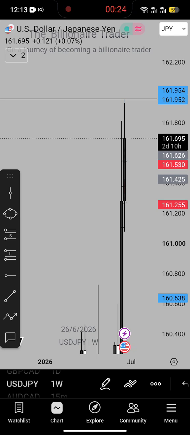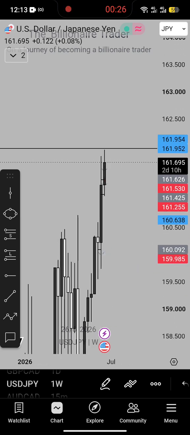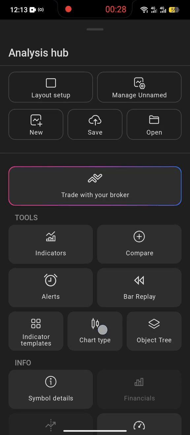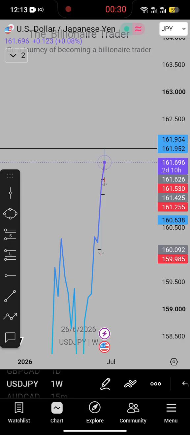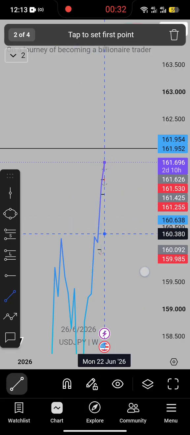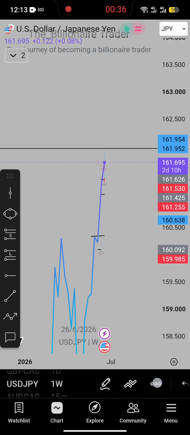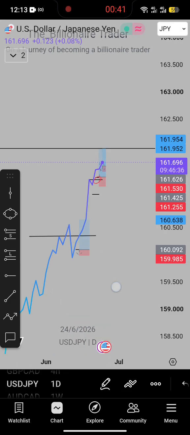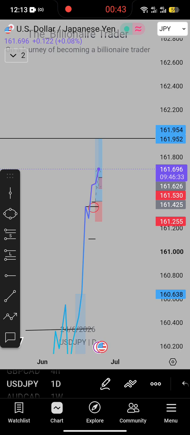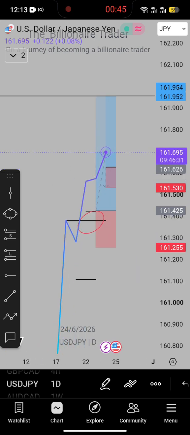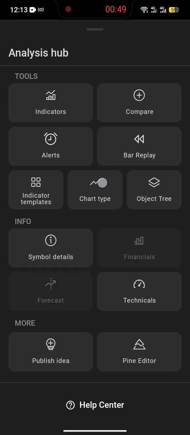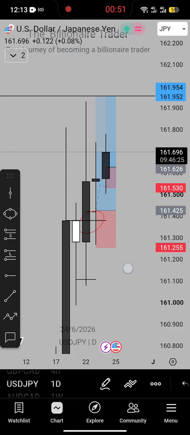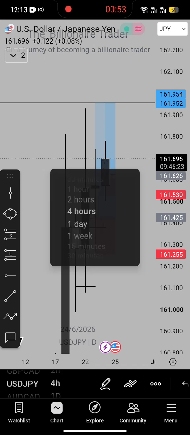Based on the weekly time frame, as we can see, we are bullish. Let's go to line charts, change this to line. So we have a breakout here on weekly, showing that we are bullish. On the daily time frame, we also have another breakout, showing that we are also bullish. So since weekly is saying buy and daily is also saying buy, I know that the next thing is to actually have the buy.